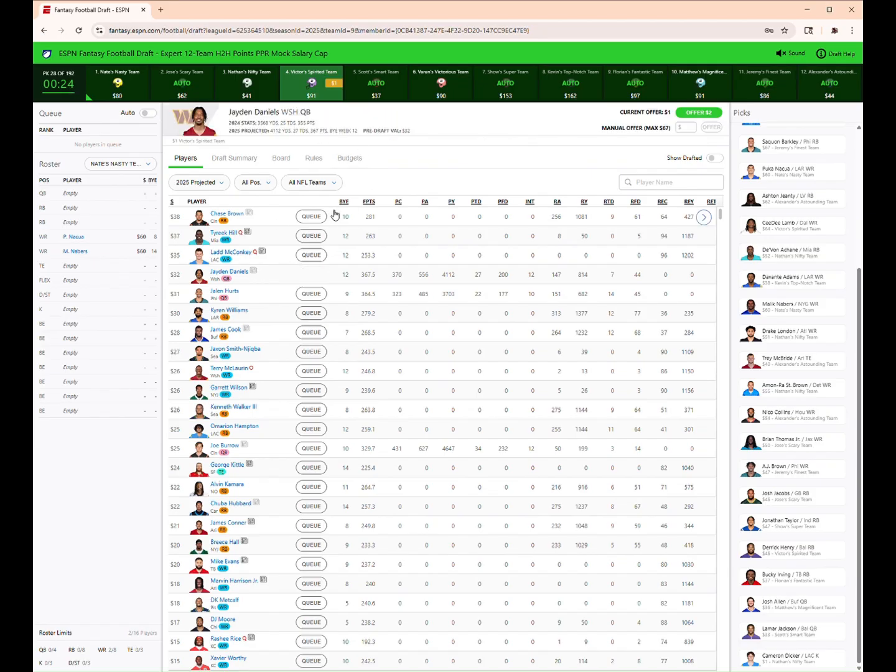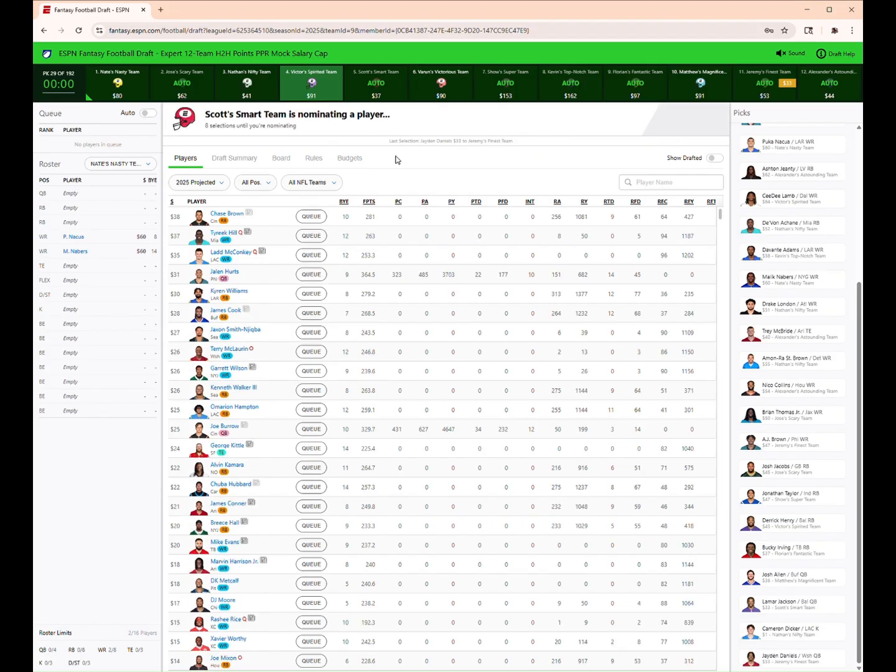So we'll see if Chase Brown comes up here. So another quarterback. Since we nominated Josh Allen, we now got Lamar nominated and Jayden Daniels. Just between the three of them, that should be nearly $100 in total values that are gone. The quarterback position is weird this year. I feel like there's four guys in the upper echelon: Hurts, Lamar, JD, and Josh Allen. And after that, it kind of drops off.